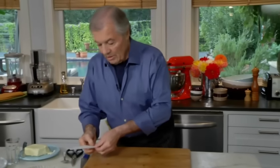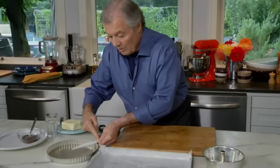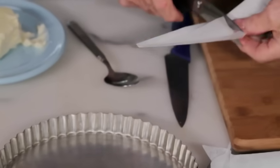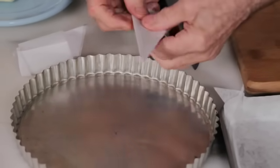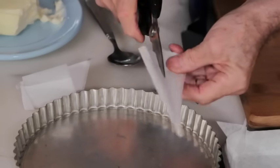Now I will measure this from the center here to here. I'll probably cut it here because I need a little bit of the edge. So I will cut it right around here. To make sure that this will fit good on the side, I will fringe the sides a little bit with the scissor.